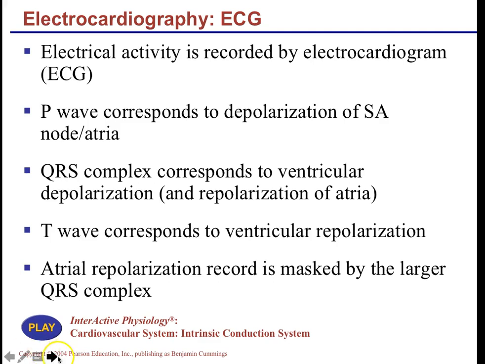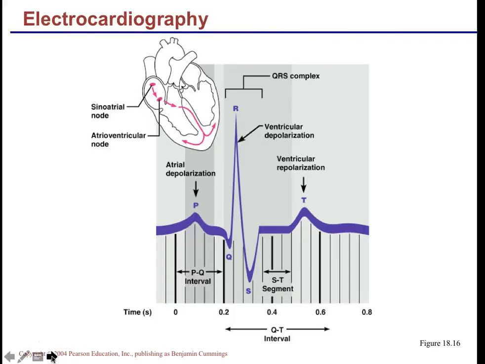And away we go. So this is a normal ECG. This is just showing you in the heart where things are being generated. And over here, here's your P wave, your QRS complex, and then your T wave. So you have your atrial P wave, atrial depolarization. In the QRS, hidden in that is the atrial repolarization as well as the ventricular depolarization. And then the T wave, the last wave of the electrocardiogram, is the repolarization of the ventricles.